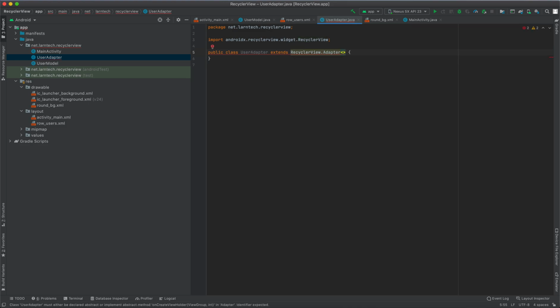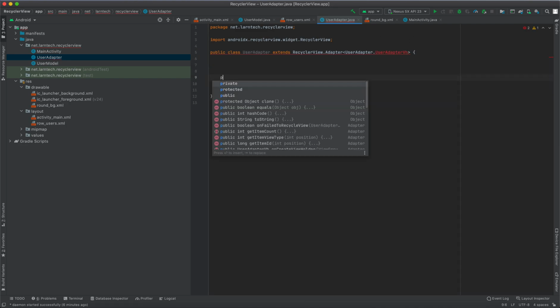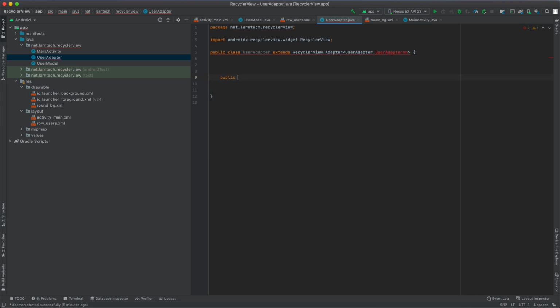Inside it, I'm going to have user adapter, and I'm going to create an inner class called user adapter viewholder. So create here public class, should be static class user adapter viewholder.